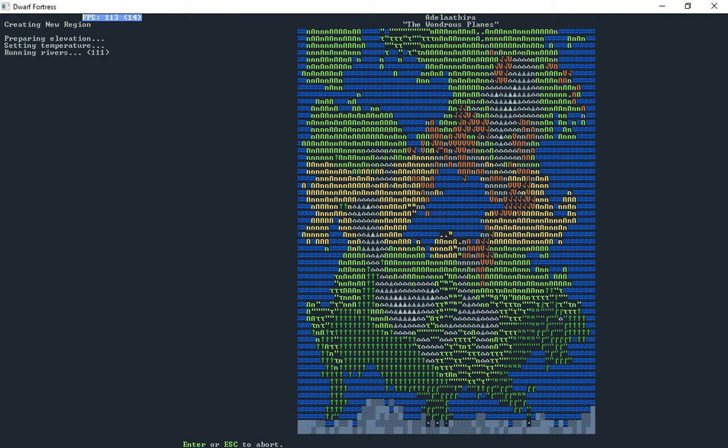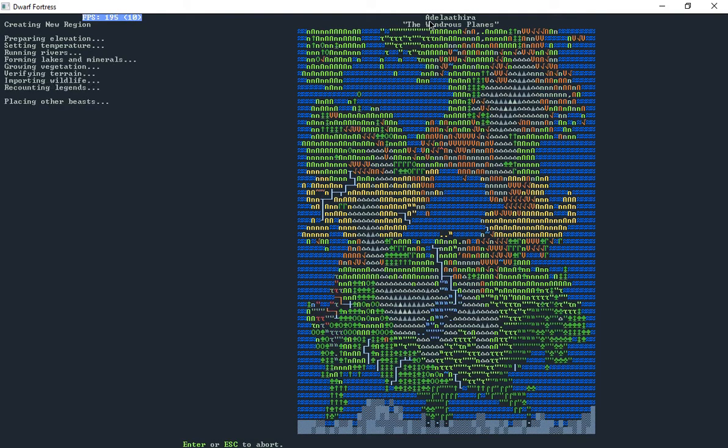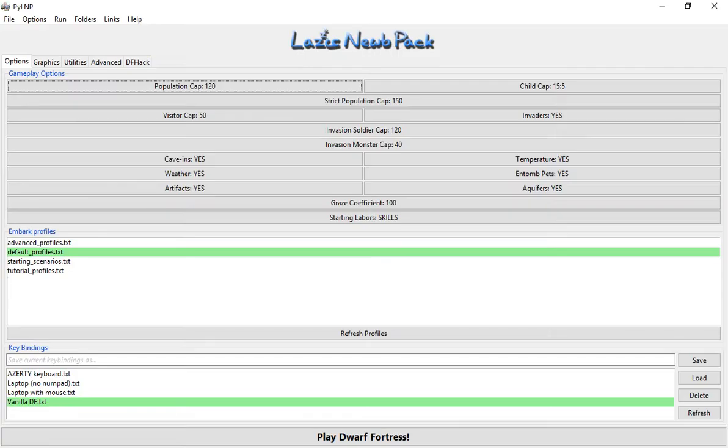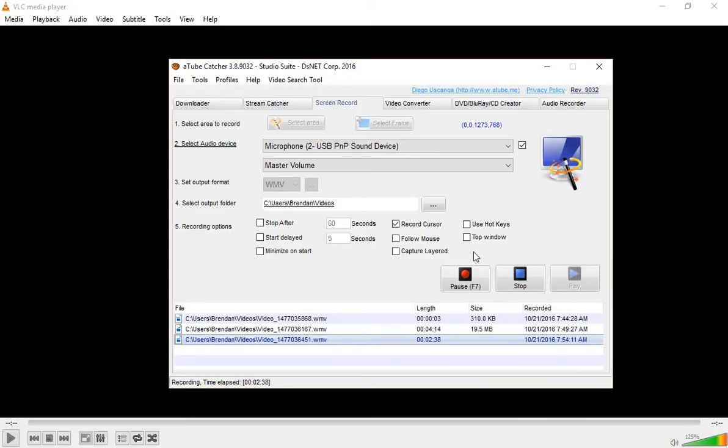We hit Y for go, and now it's going to start loading the world, and this is Elder Althea, the Wondrous Plains. So it's just in the process of loading. You can see here it's going to generate years of history, or historical figures, the events of the world. And as it goes through and does that, we'll just pause the video for a minute.